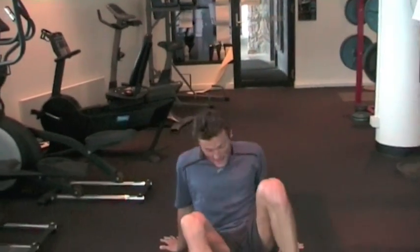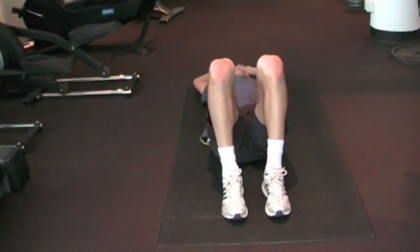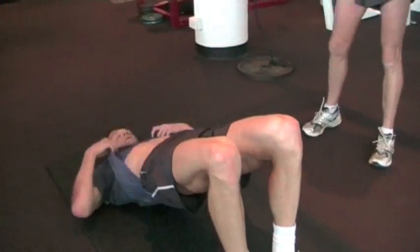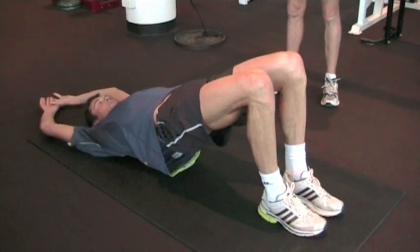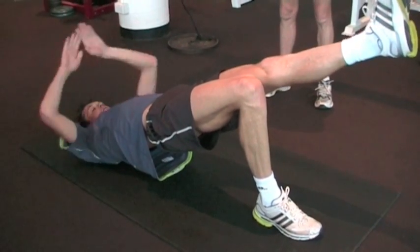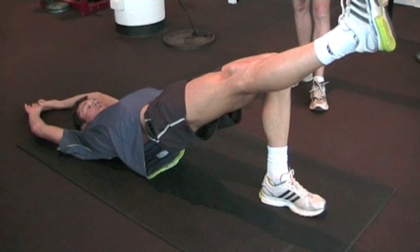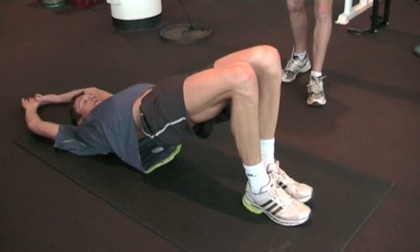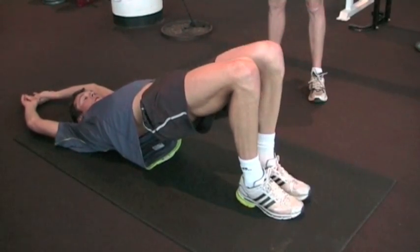The next two exercises focus on glutes. On your back, arms directly above your head, back flat on the floor. Lift your pelvis up towards the sky, keeping your hips straight and pelvis flat — we don't want any tipping to the side. Hold it here using both glutes, switch them both on, and then extend one leg out, making sure it's in line with the other leg and keeping hips nice and stable. Count to three, then down. You'll feel it start burning in both glutes as you fatigue, and the idea is to fatigue yourself.